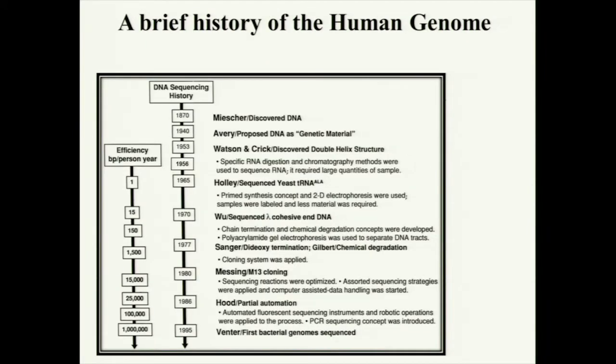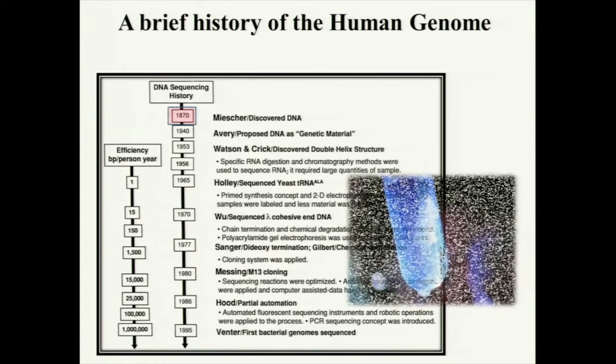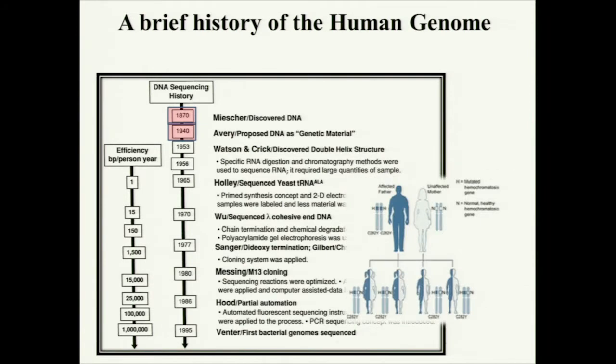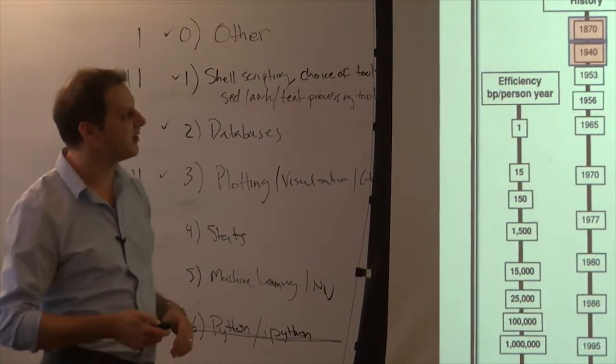And just to give you a history of how modern genetics has evolved, because I think when you start to think about this, it becomes obvious how rapid the progression has been in the last couple of decades in particular. DNA, the molecule itself, was first discovered in 1870. Here's a picture of some isolated DNA in a tube using a standard salt alcohol-based precipitation technique. But it took about another 70 years before anyone even figured out that DNA was the hereditary material. Prior to that, everyone thought that proteins were the molecules through which information was transmitted between generations.